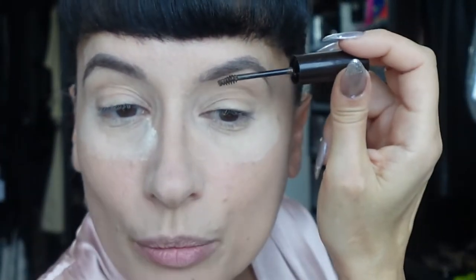And then I'm gonna apply that in my brow very, very slowly with a light hand, because I don't want to put too much product again. It's just to set them a little bit. And I also like a natural look on my brows. I don't like a really thick look on my brows. So yeah, I'll just do the same on the other brow. And that's it. That's enough, guys.